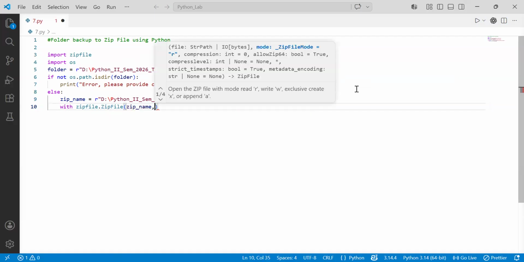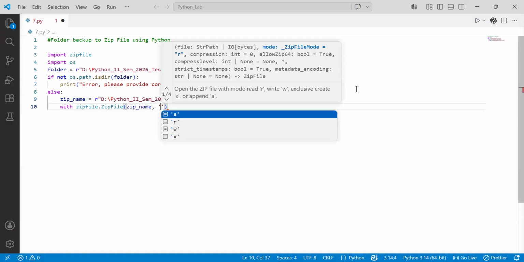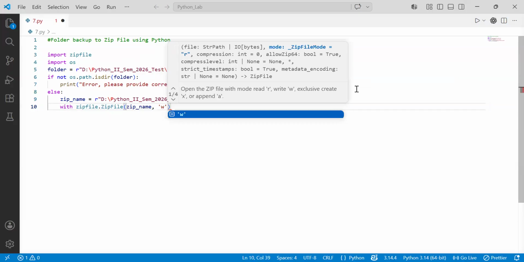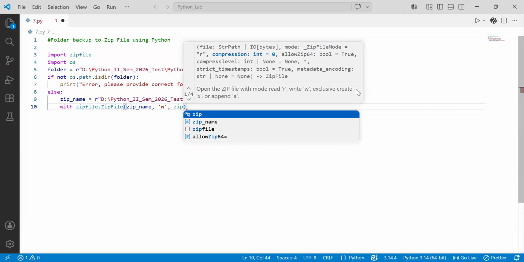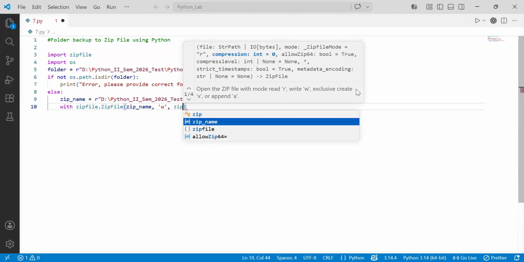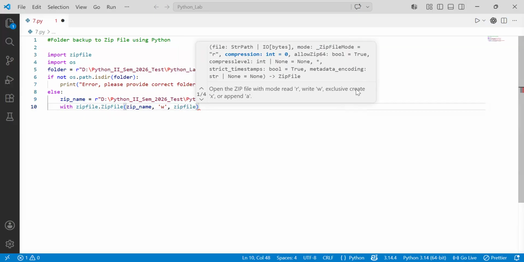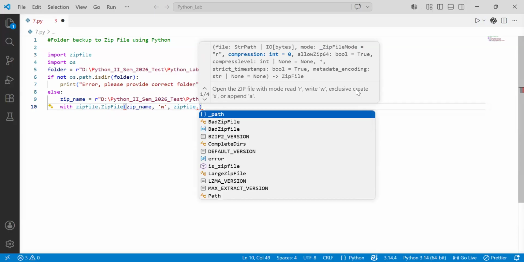Just pass here the particular zip_name, comma. Since we wanted to create, we have to keep the write mode here. And again comma, since parallelly we wanted to compress it. Why are we doing this? Because it is given in your condition. So please observe: to compress in the zipping process, you have to use a set syntax called zipfile.ZIP_DEFLATED in caps.